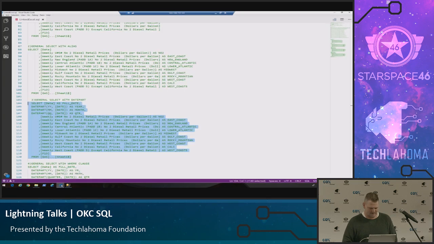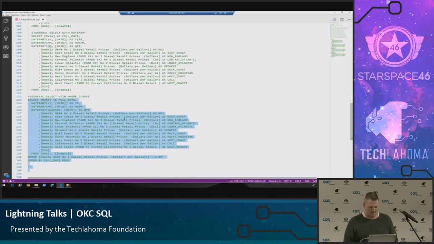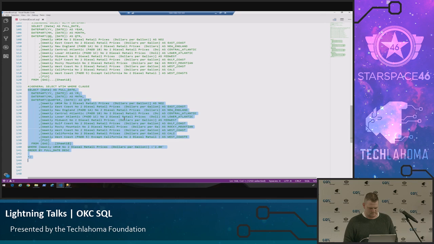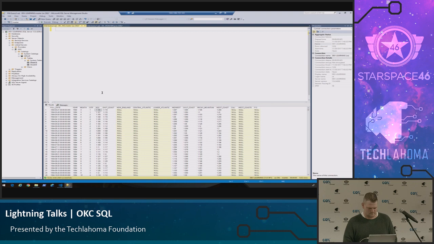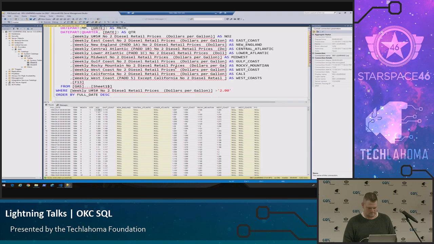Let's see, what else can we do with it? Say you needed to filter the data. Again, basically just with a simple where clause. Okay, so what we're saying is, I want you to return all the results from within this Excel document where the price or the dollar per gallon is greater than $2 a gallon, and we're going to order that by our date.